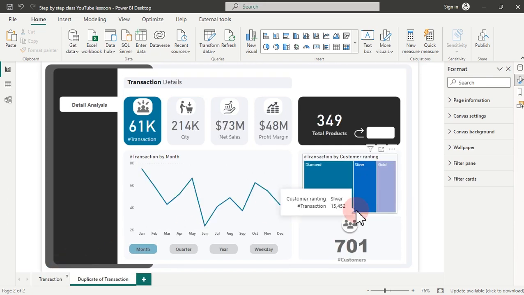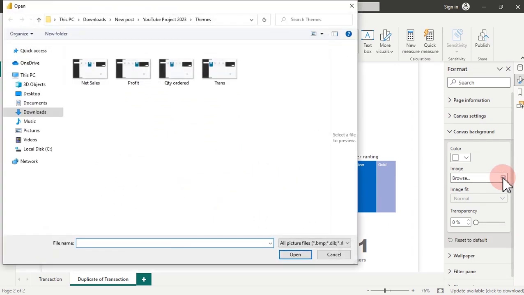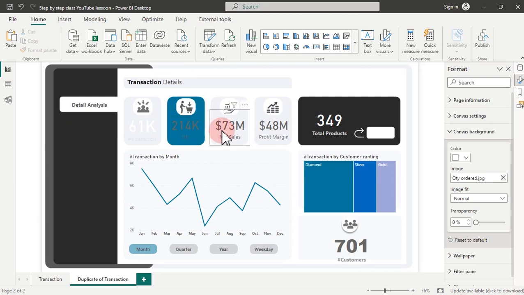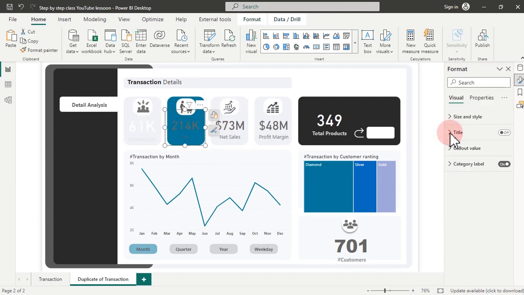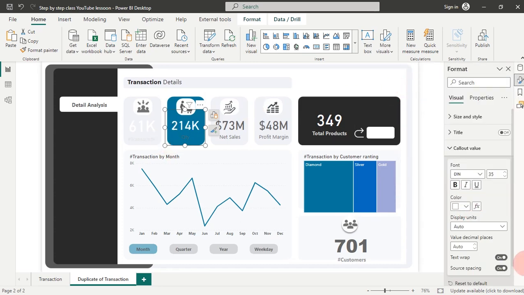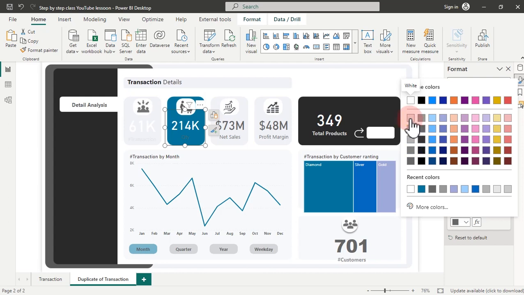All right, if I say this is the most complicated part, please guys understand this is the most complicated part. You have to pay attention to actually have this done. First of all, we need to change our template. So I'm going to go here, remove this one, click on this. This time around, let's just do something like quantity ordered. So let's switch it to this particular part here. I want to change the color of this one. Quickly, we do this and we change it to white. So we close this and click on this. We convert it to something like this.